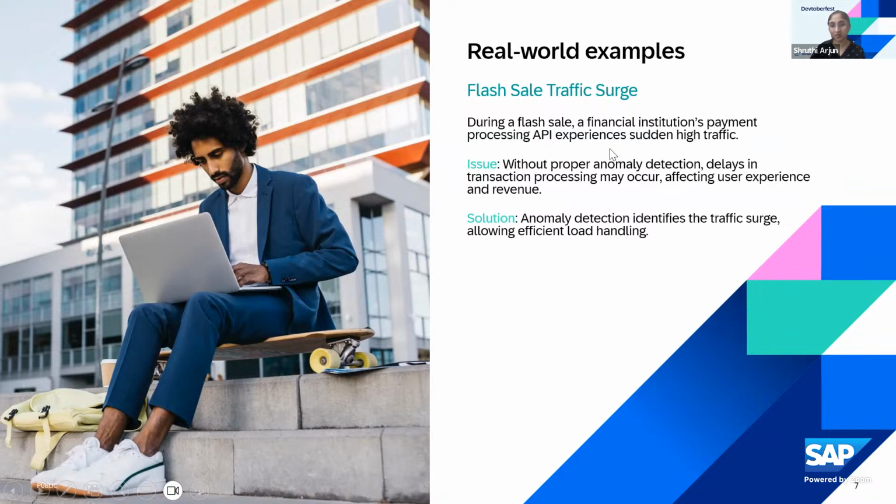If that API is not scaling enough for this high traffic, then obviously this will result in loss of revenue because orders may not go through. The users get frustrated because the experience is not great, and maybe you will end up with a not so great sale. So with proper anomaly detection, we can mitigate these issues.